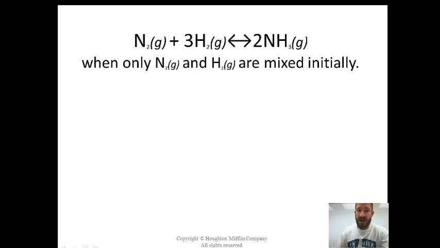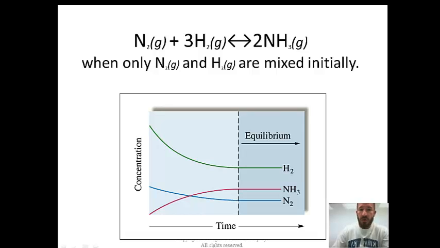So let's look at another scenario. In this one, we have the reaction of nitrogen and hydrogen forming ammonia. This is a classical equilibrium reaction. So when you have only nitrogen and hydrogen initially, notice these are the two reactants. Those reduce in amounts, and all of a sudden you see NH3 forming at the same time. Those are disappearing. Notice, this goes back to kinetics, the rate of formation and the slopes for each of these lines is not equivalent, because we have different coefficients here. You have a 1, a 3, and a 2. So the slopes of these lines are never the same.